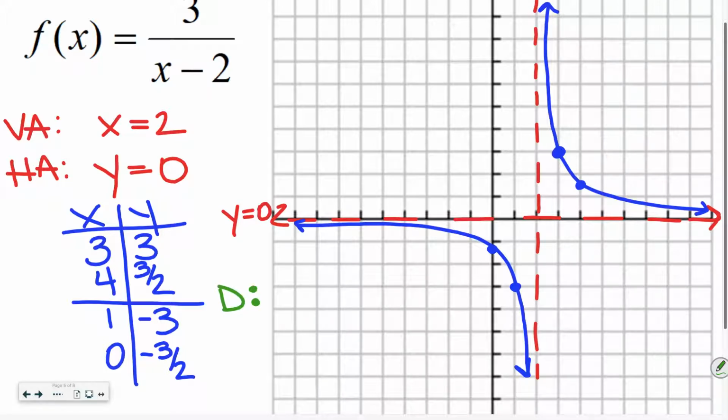Now, real quick, our domain. What number do we need to exclude from the domain? 2. We don't have any x values there. So let me just remind you how to write our domain when we're excluding a number. And then our range. Do we have y values everywhere? No, we have y values everywhere except 0 because what's happening at 0? We have an asymptote. So our range, we have values everywhere except for where that horizontal asymptote is at 0.